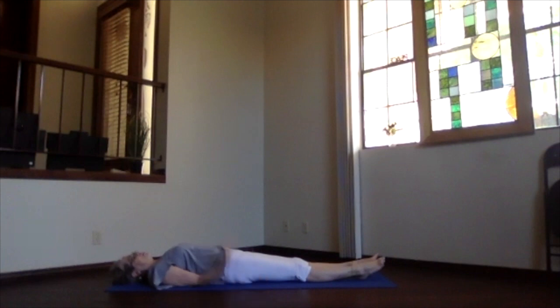Deep breaths in, just close your eyes, focusing inward, releasing any tension anywhere in your body. So lots of spine work today. Just let your whole torso release any tightness. Breathe deep. As you exhale, just release all your muscles. Let your body grow heavier. Allowing everything to sink deeper into that earth embrace.